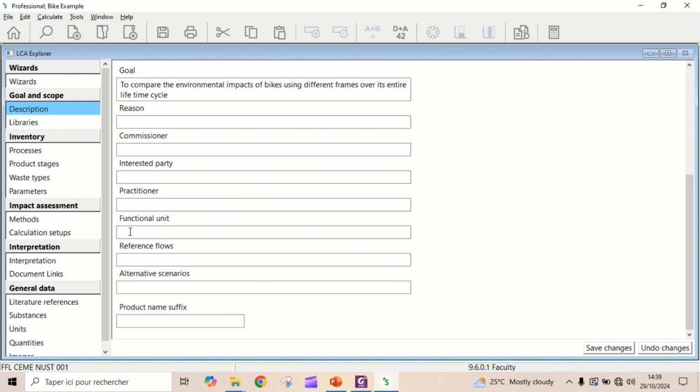The functional unit in this case is cycling 100,000 kilometers over a lifetime of 15 years. In accordance to the functional unit of a bike, the appropriate reference flows would be the amount of products needed to fulfill the functional unit. These are one frame, 2 wheels, 1 handlebar, 1 group set, a set of brakes, 1 saddle, and 1 cardboard packaging.